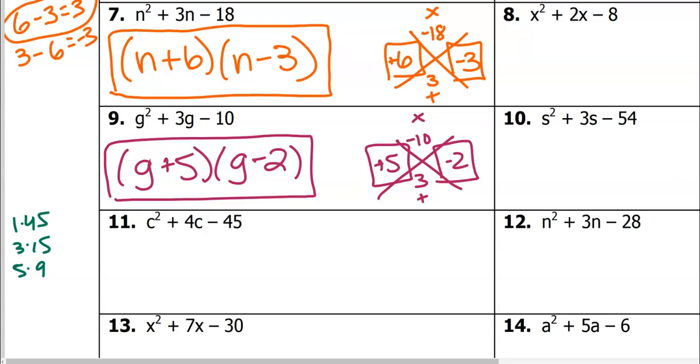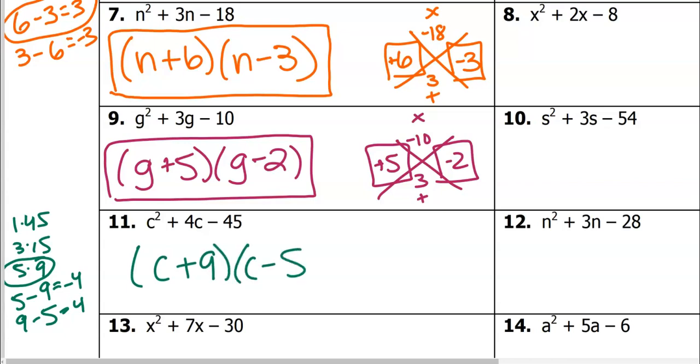So it's going to add to give you a 4. So, 5 and negative 9. Right, the 5 and 9 we like, right? So you want a positive 4. So once you've determined which combo it is, 5 minus 9 or 9 minus 5, we want a positive 4 out of it. 9 minus 5. So it's going to be the 9 minus 5. So C, there's your positive 9, and then there's your negative 5.